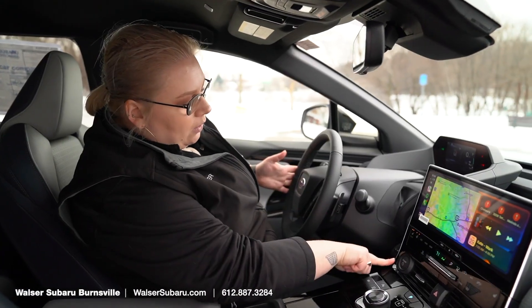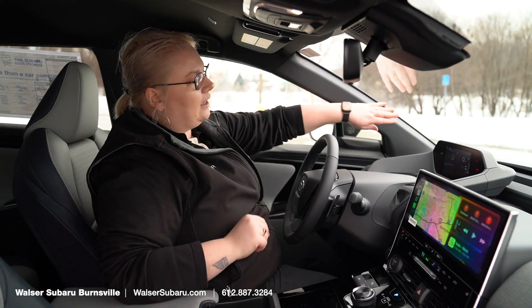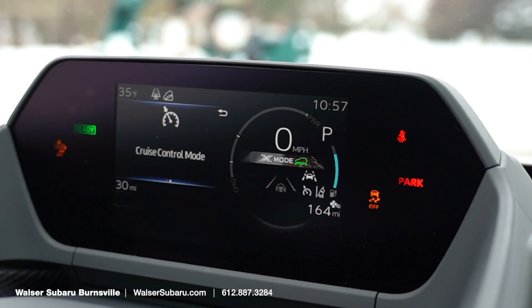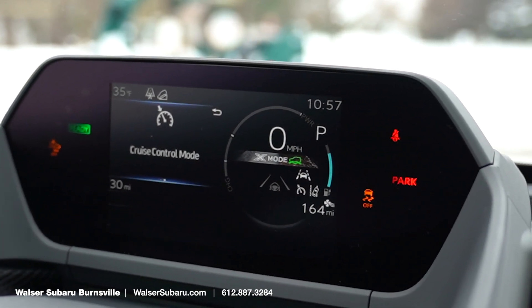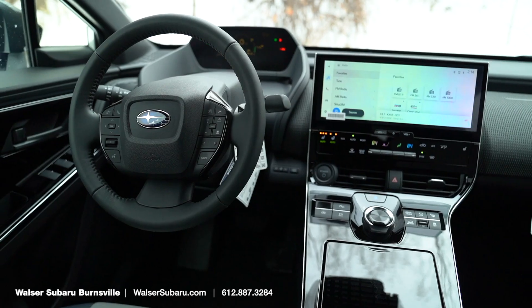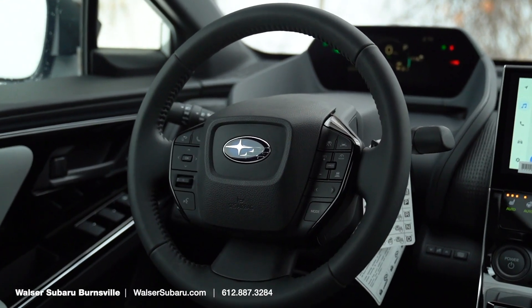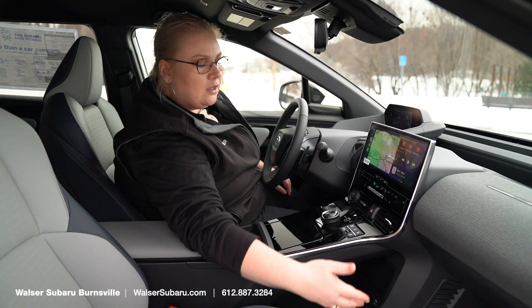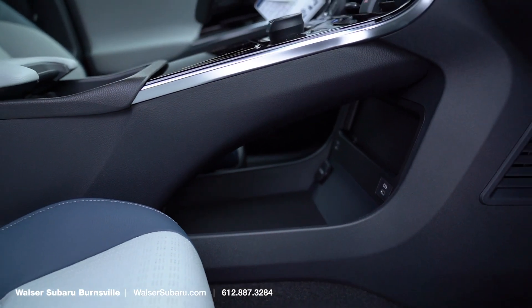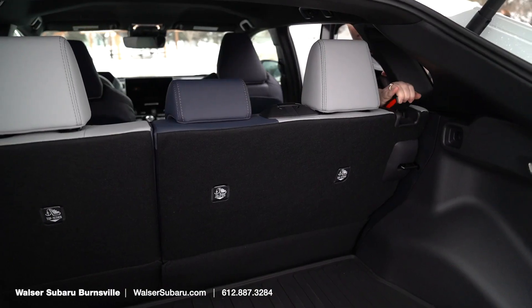Coming over here, you have the power button right here. You have trip odometers and everything like that on the right-hand side, and then a much more upright display for your speed, power, drive, and everything over here. The Subaru Solterra has an electric range of 222 miles. The steering wheel still has all your controls for adaptive cruise control as well as traditional cruise control, which you can now activate via the steering wheel. You're also going to have this pass-through, which offers a lot of center storage for you and your passengers. The Solterra back seat is a traditional 60-40 flip, so you can flip it down and have a ton more space for cargo.